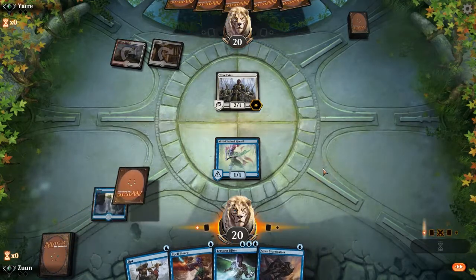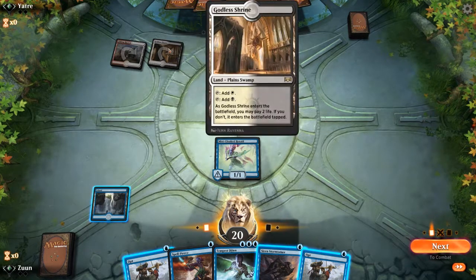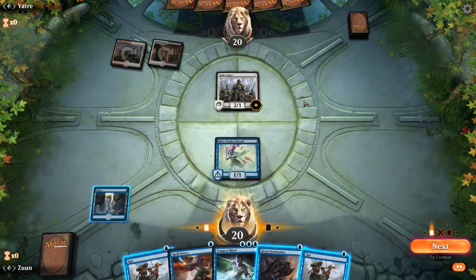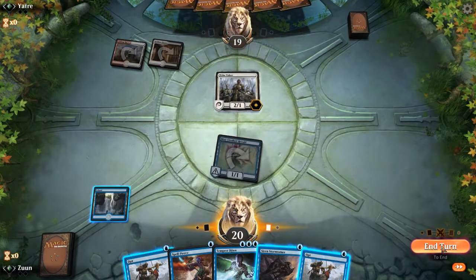Okay, we're playing a very interesting Tithe Taker, and maybe it's a white weenie deck with red and blacks mixed in a little bit. This is a little bit unfortunate for us. We're going ahead and attack.